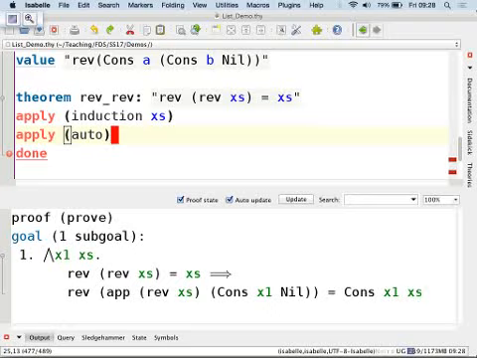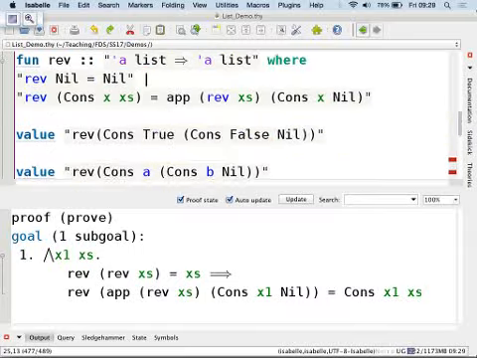And now it's your turn to suggest what we should be doing. In most situations, what you need to do at such a point is you need to prove additional properties of the operators involved and make the proof continue. So the question is, can you see any additional property of rev and append that we need to prove in order to make this proof go through? And additional means essentially we've got nothing at the moment.